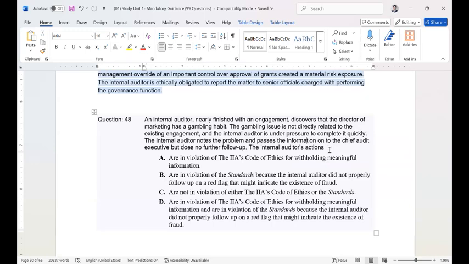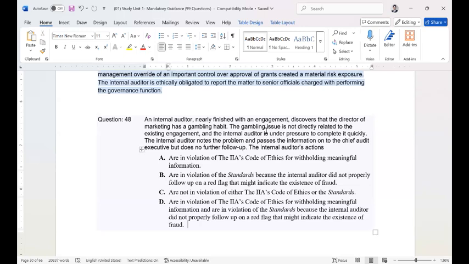We have three corners: the pressure or motivation to commit a fraud, then justification or rationalization, and the third one, opportunity to commit a fraud. Justification, opportunity, and pressure need to be there, all three, to commit a fraud. So opportunity is there. We don't know if the marketing officer is collecting money, cash or something like that. The opportunity is there. He has access. Pressure is there because he has a gambling issue. So he's always short of funds, maybe. The other thing is rationalization.